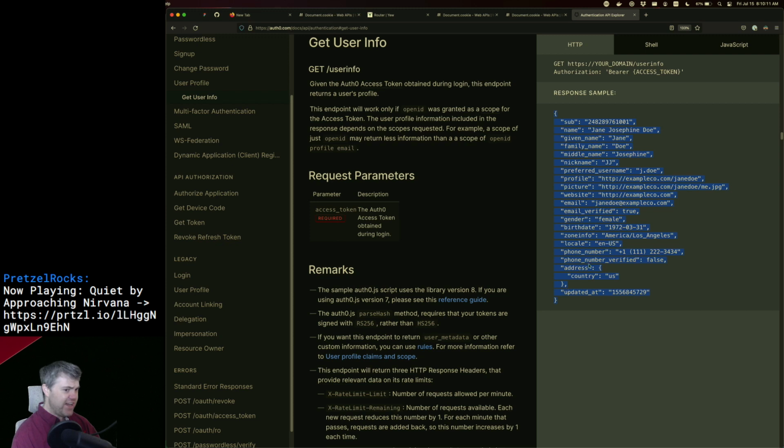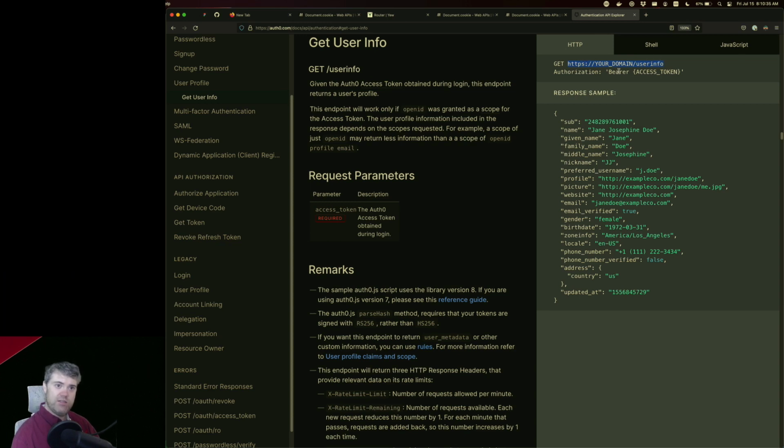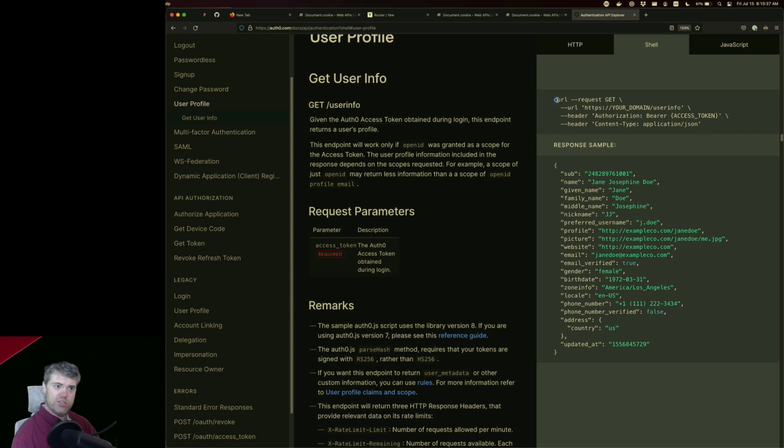So I'll have to see whether or not it actually gives. It shouldn't actually have my information because for this user, I didn't give it most of it. So it should be a lot less. But okay, I'll have to pare that down and remove it from the response if it actually does have it. We'll have to see. So it's gonna be a GET request and user info. Kind of want to try this out in a shell really quickly on the side just to sort of see what I'm gonna get.